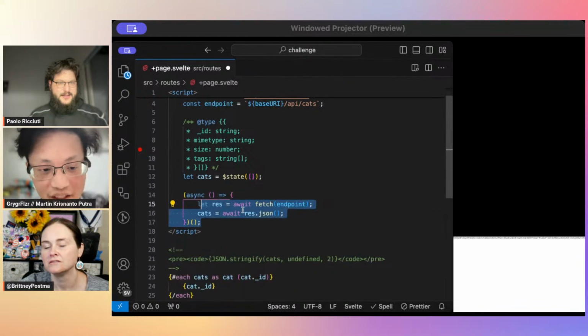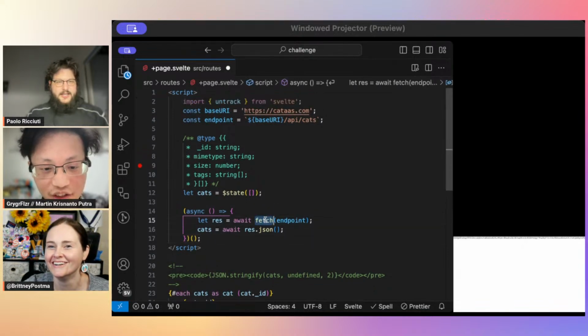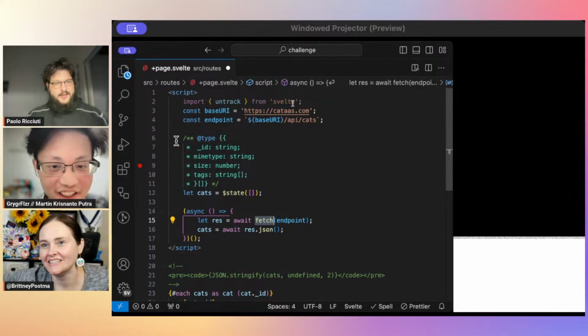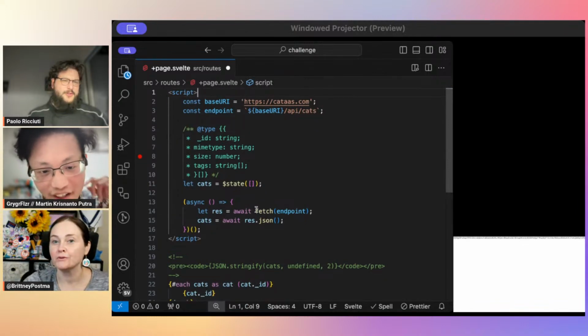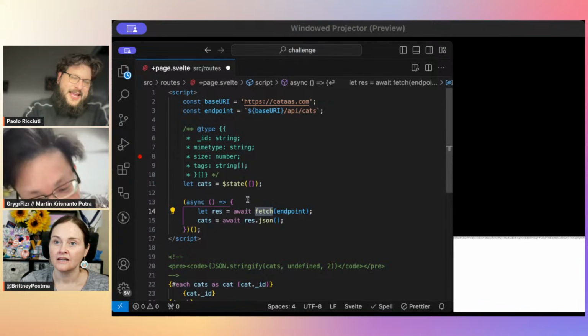this might not be desirable behavior, because then this would run on the server. This would do the fetch on the server. But of course, this is also not the SvelteKit fetch. So it's going to do it both times: on the server, and then on the client. So, yeah, but obviously, you should really be doing this in the load function. But you know, yeah, exactly.